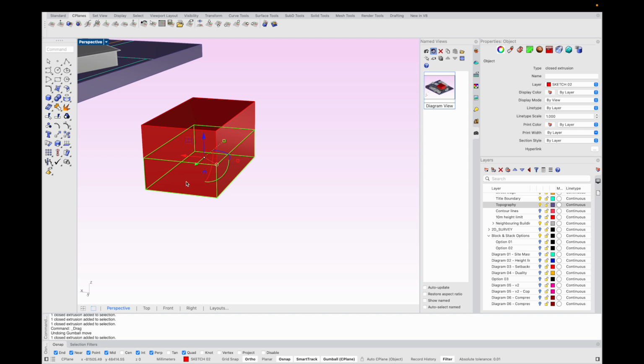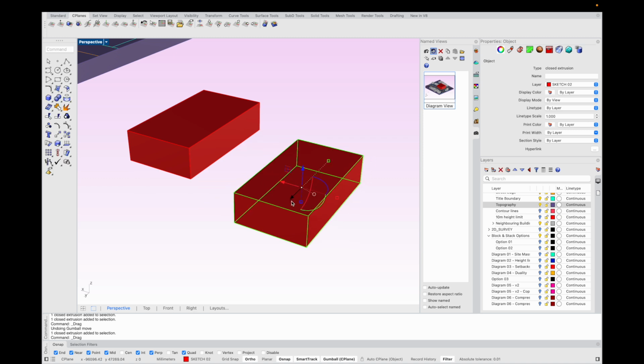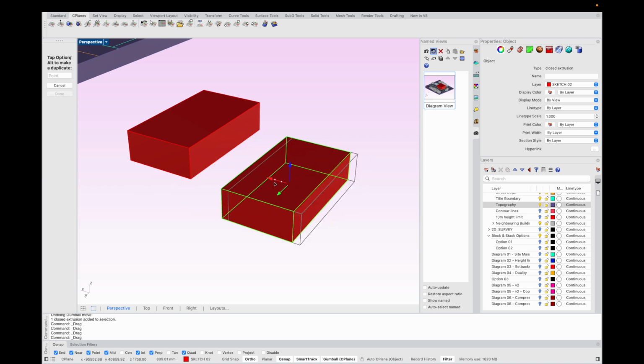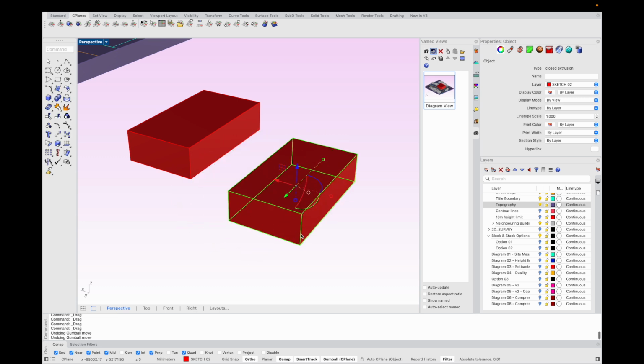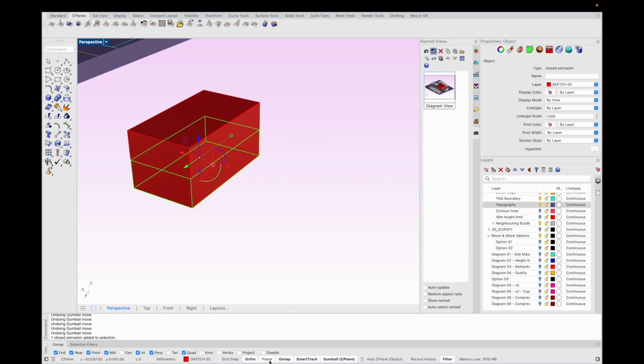So when I click on it with the Gumball selected, if this little thing is not showing with the blue, red, and green arrow, that is called your Gumball. And it's a great tool because you'll remember this from my class last year, when you click and drag that arrow, it moves it on that axis. It doesn't allow you to move it in any other direction. It's fantastic. But if it's not on, click on an object and click on this little button down here that says Gumball, and it will turn it on.